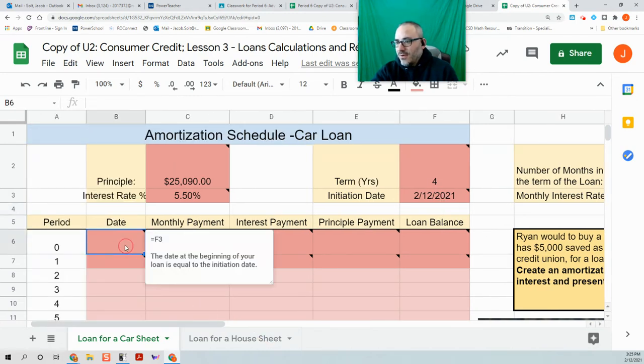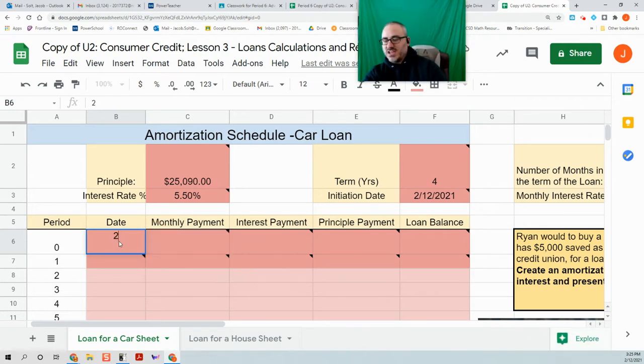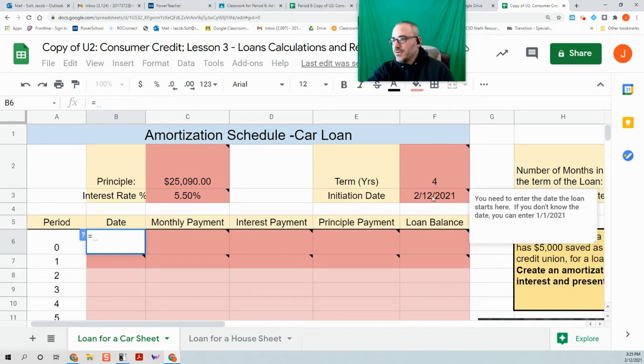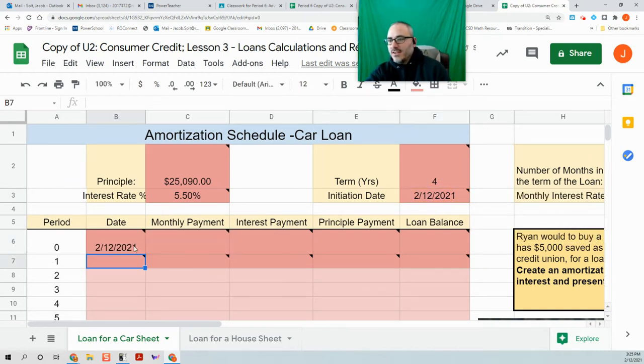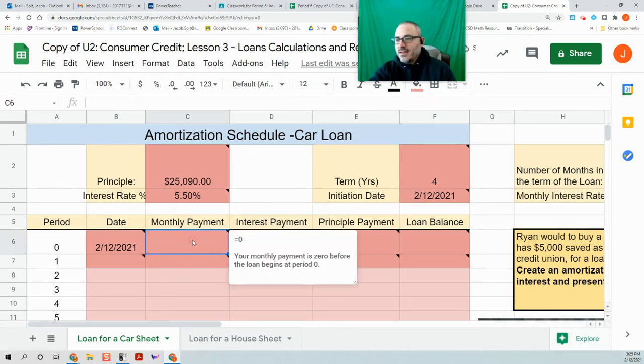All right. So this first row, you can just type things in. You don't need spreadsheet formulas. I'm going to show you both ways. The date, you might just want to type in 12, 2021 again. Another thing you can do is make this cell equal to this guy right here, which is F3. Just make it equal to F3 and press enter, and it'll just copy whatever was there and stick it in there.